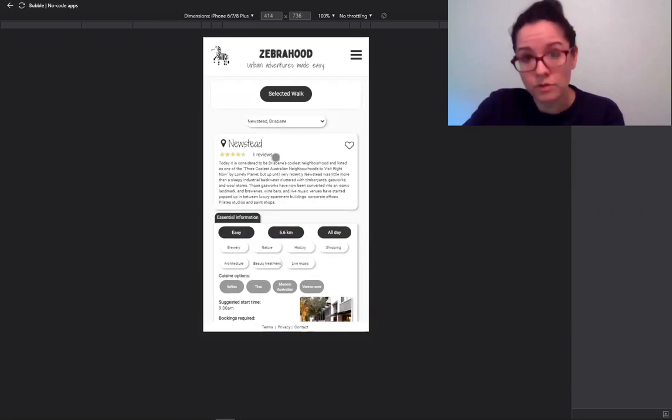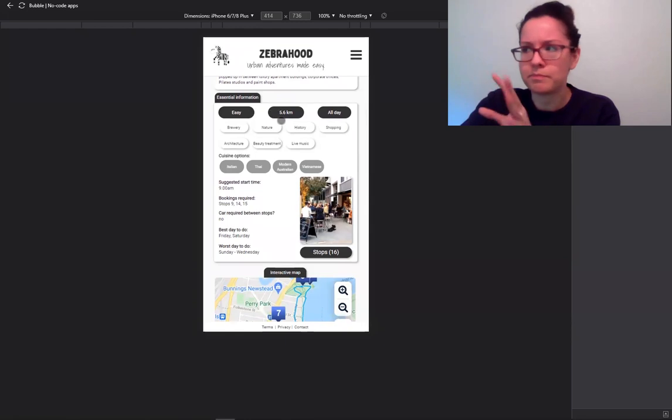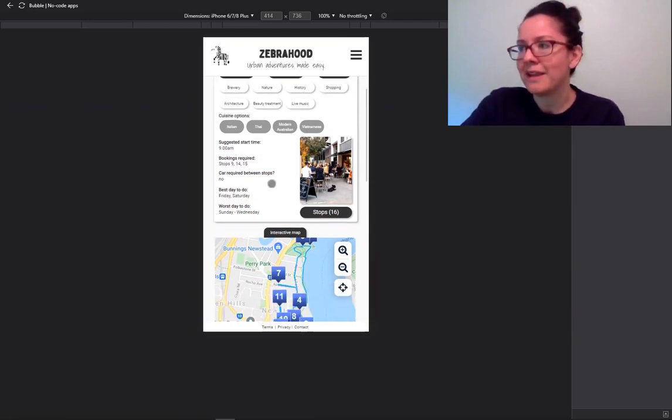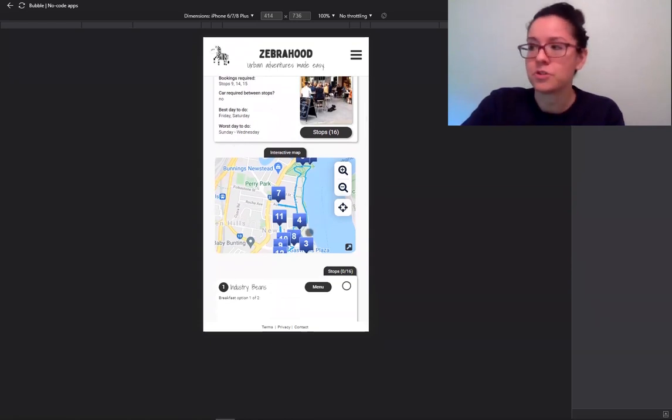I can see reviews from other users to see how good the walk is, different properties like the distance, best time of day to do this walk, level of difficulty, cuisine options in the area that I might run into. And one of the more custom features for this app is this interactive map.